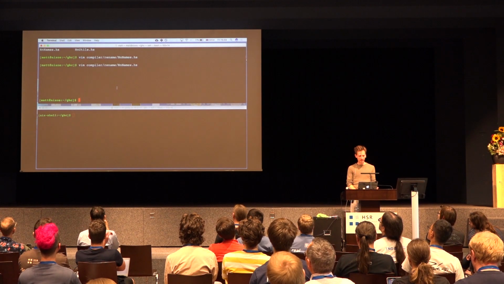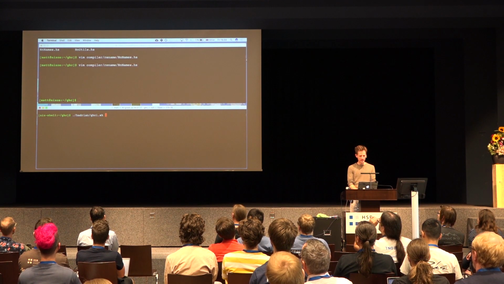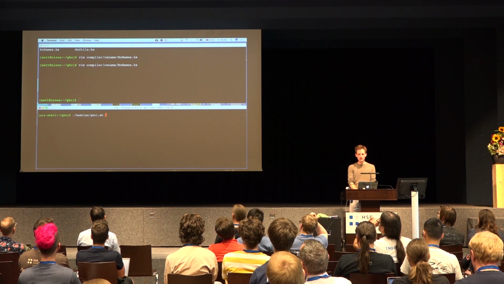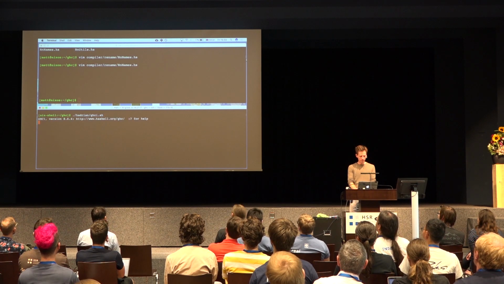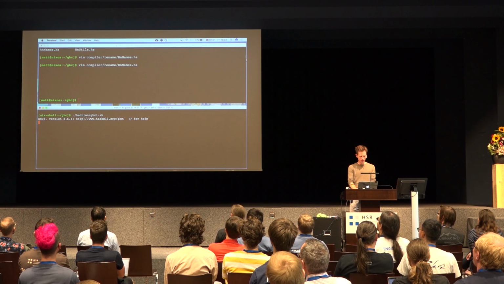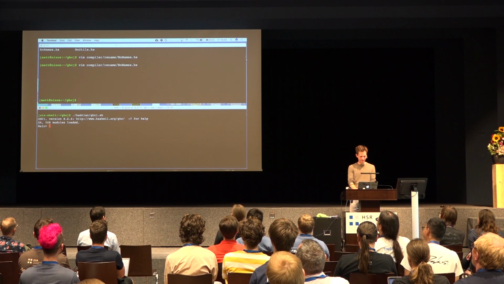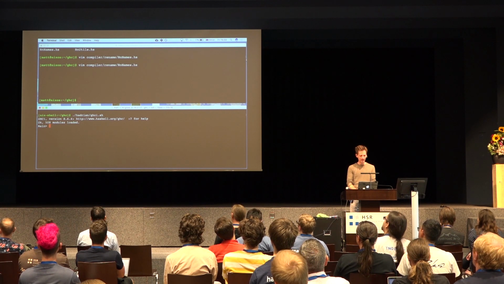So a quick demo of how this script works. I go to the GHC source code, I type the command to start GHCi, and if anyone knows anything about GHC, people expect this to take the whole 30 minutes of my talk. So we'll see. Looking good so far. Okay, so that was quite fast because it was cached. It cached the interface files.